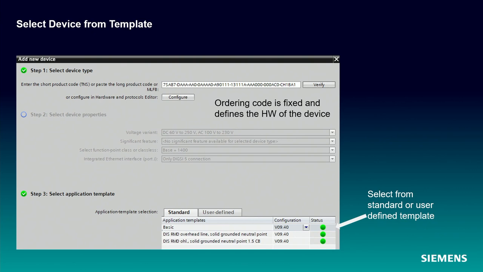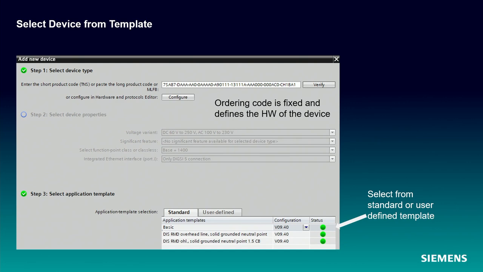That is the hardware description of the device, okay? It's basically what you have purchased. And if we do this, we basically make an offline version of the relay, or basically a DIGSI-based version of the relay. And the next step, that is just a piece of hardware at the top.